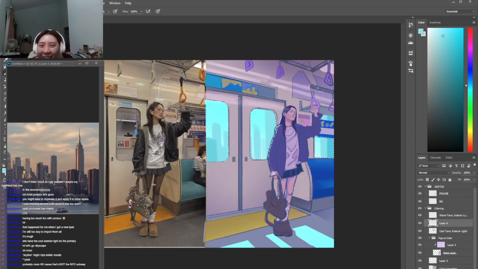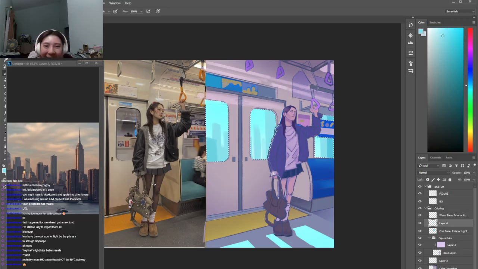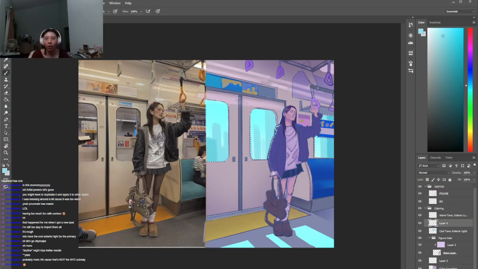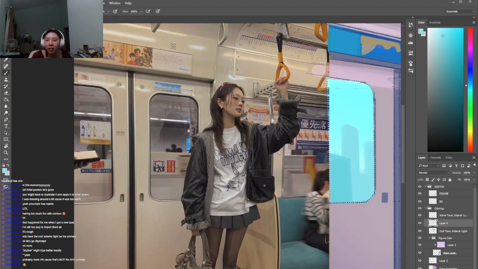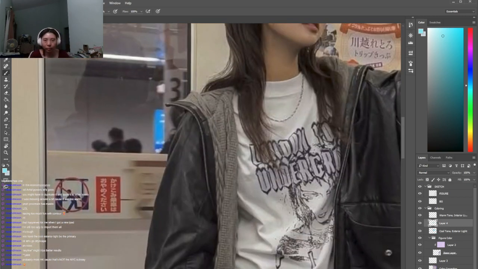I think it's China or Hong Kong, honestly. I see Chinese on there, but I'm not 100% sure if it's China or Taiwan. Let's see.